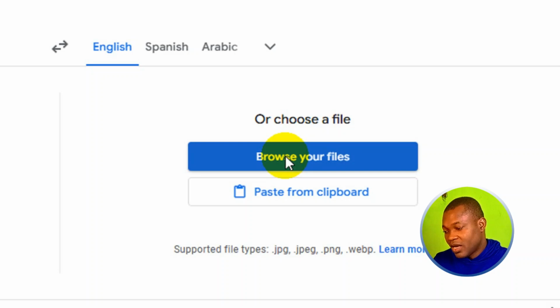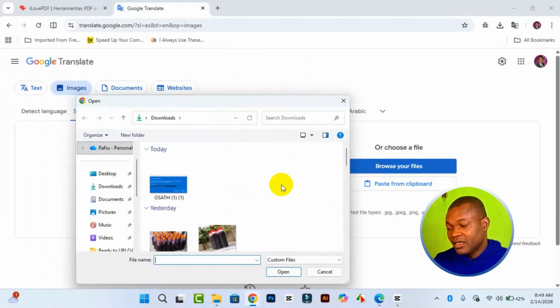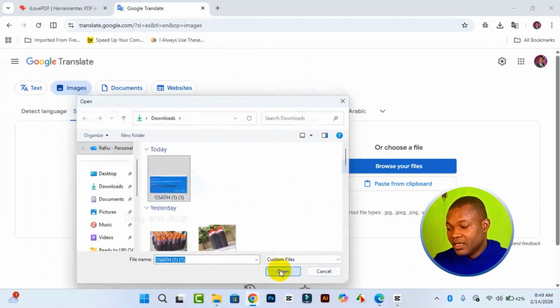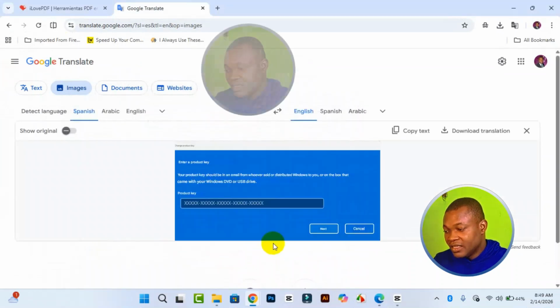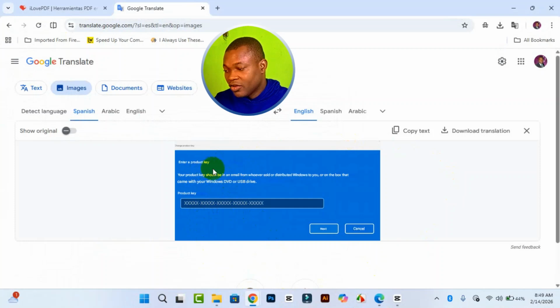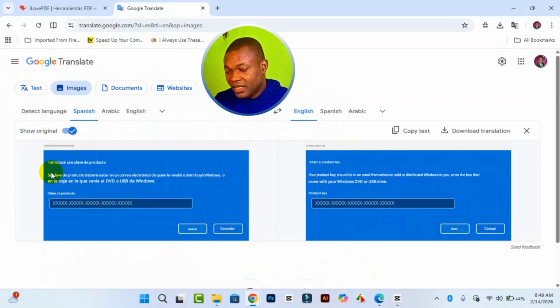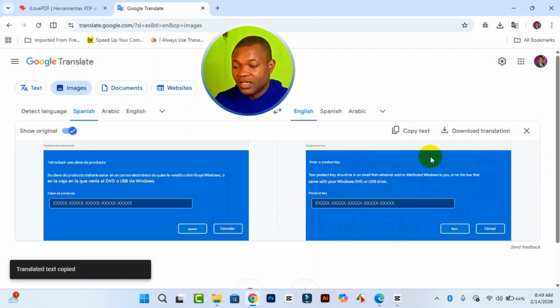Then I have to locate my Spanish image right here. I will upload it, and in a few seconds, you can see this is the result right here. If I click on show original, you have the original here to be Spanish, and where we have the translation here to be English. So I can go ahead and click on copy text, or better still, I can download the translation.